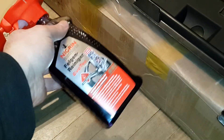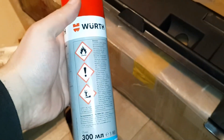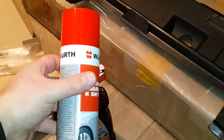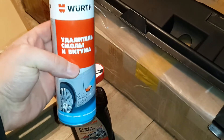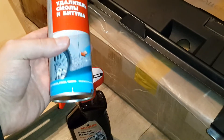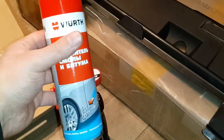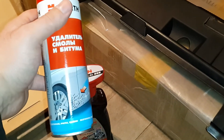The stuff I will never stop using is Wirt — it is my favorite in car care products. This also arrived today. It is a cleaner that removes dirt from trees, asphalt, and other stuff. You spray it on the surface, wait 30 seconds, then wipe and clean it with a towel.